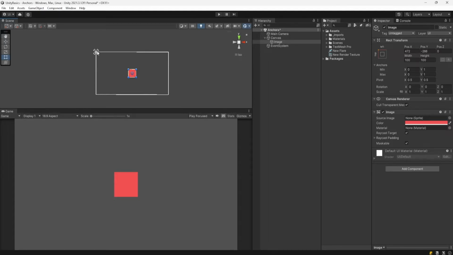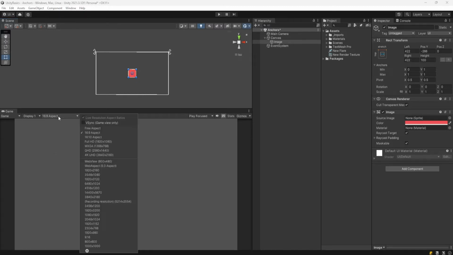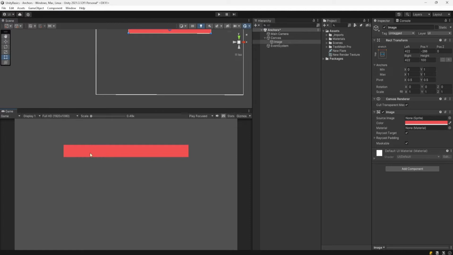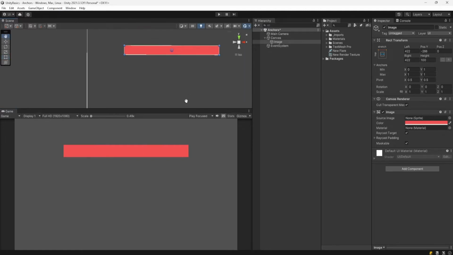But if these anchors are separated, okay, for example, two anchors toward this side and two anchors toward the right, then what does it check? It checks there is a padding from left and from right. Okay. Also, the height it will mention here. So you can see the padding from left is 422 and 422. Let me change the resolution so you get to know. Okay. So now you can see it is stretched. My image got stretched, but it's maintaining 422 pixel from left.